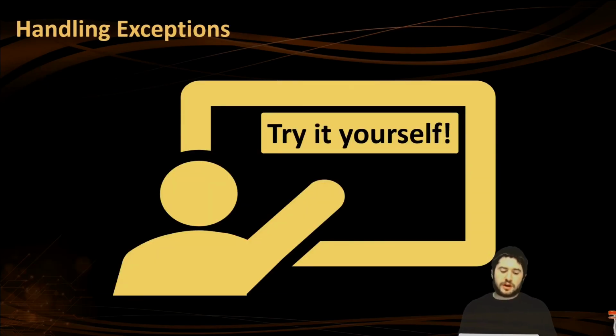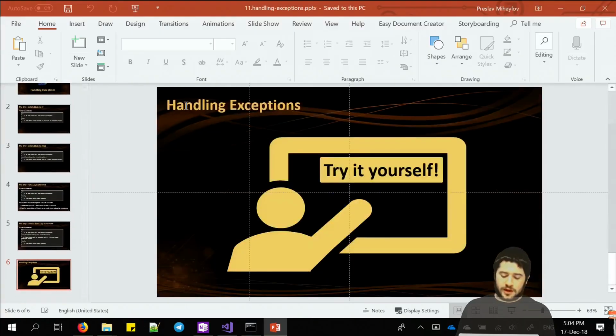So that's it for handling exceptions. It's not complex. It takes a little time to master it, and I'm sure you'll feel proficient in it soon. Anyways, that's it for now. You will do some handling and raising exceptions in the exercises where you will understand this concept even better. I'll see you in the next video.